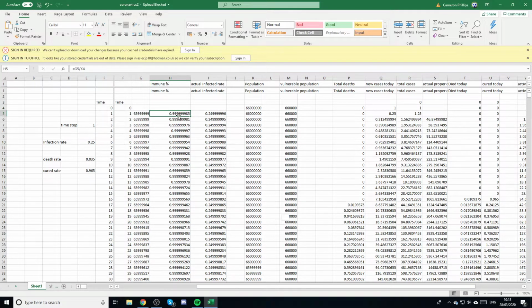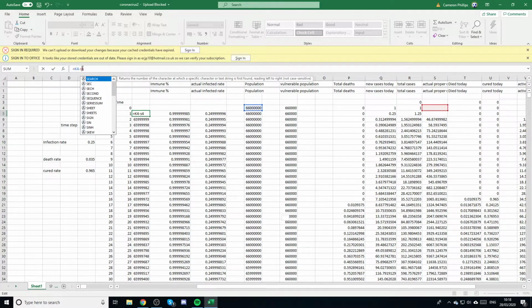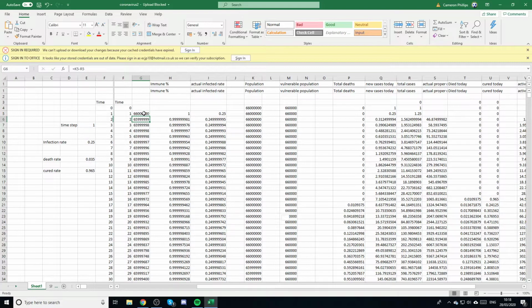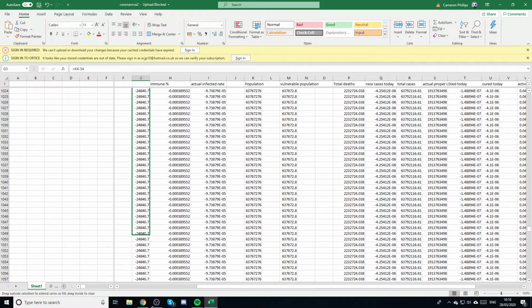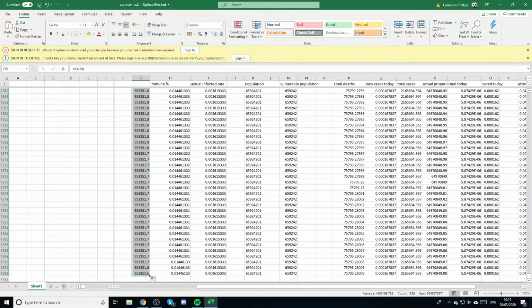what's K4? Population, G5, K4 minus R4, yeah, total cases. If I change that to S4 and copy and paste it down, which is real actual cases, I think this is the first time my model is actually going to give us true figures. Probably how many people are going to get this and how many people are going to die, because now we're looking at real numbers have got it rather than those we've detected. Let's have a look and see what happens.